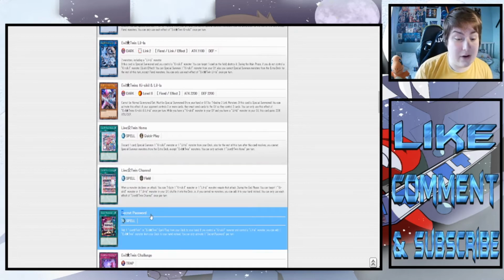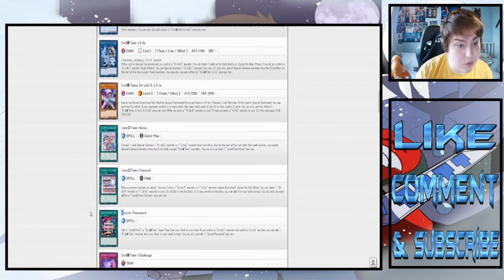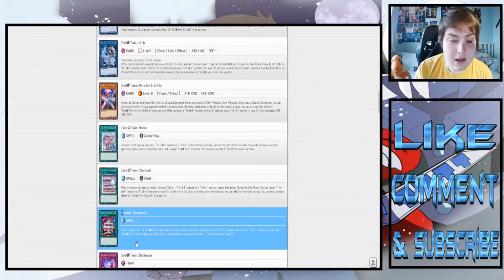And then you've got Secret Password, which I think is just a super rare. It's normal writing there. It's not got the rare foiling on it. You get to add 1 Live Twin or 1 Evil Twin spell from your deck to your hand, and if you control Kiss Kill and Evil Leela, you can add 1 Evil Twin monster from your deck to your hand as well.